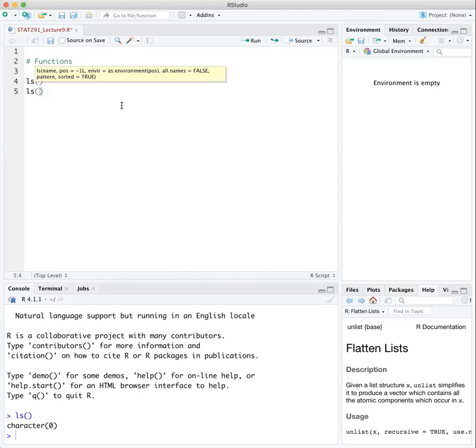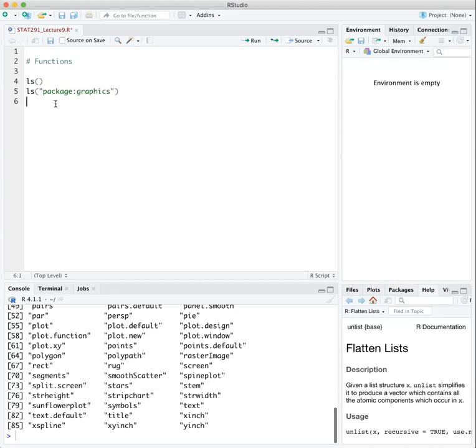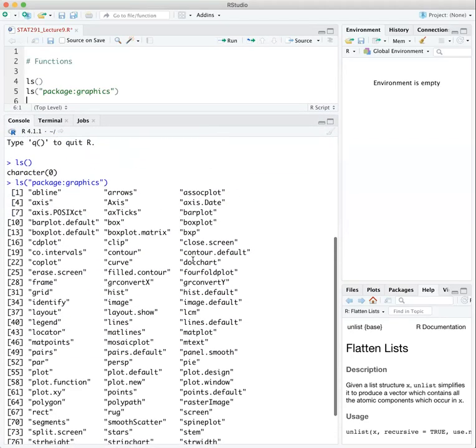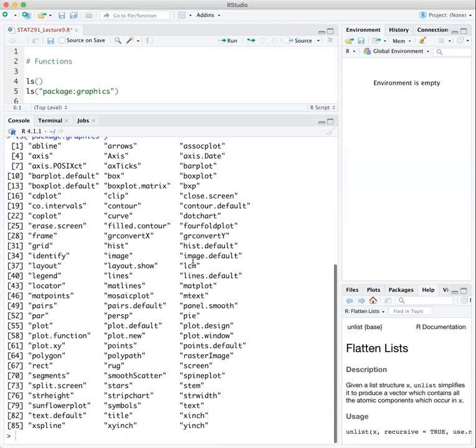Let's say I want to see the package, sorry guys, I need the quotes in here, double quotes I mean. I have package, and I want to see the ones in graphics. When I run these commands, I'm listing all the items in that graphics package, okay? This is a package environment, guys.